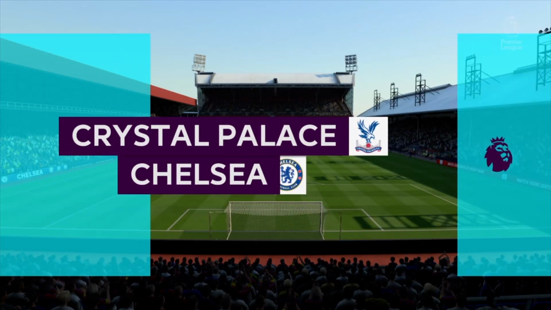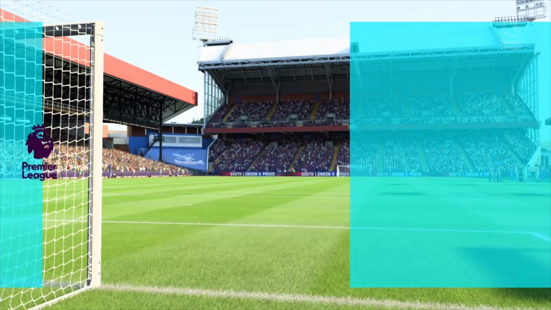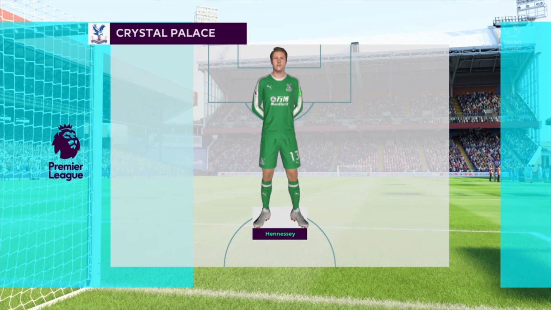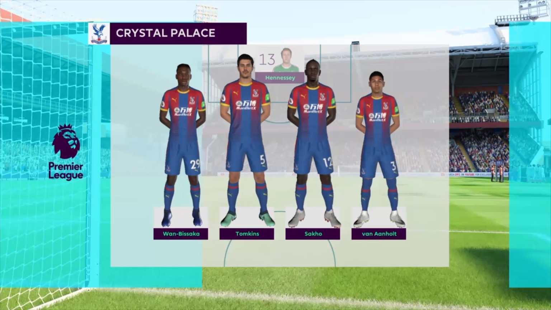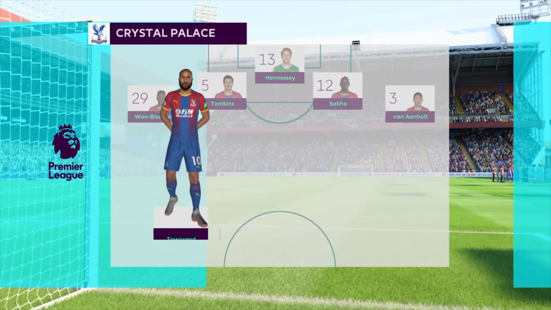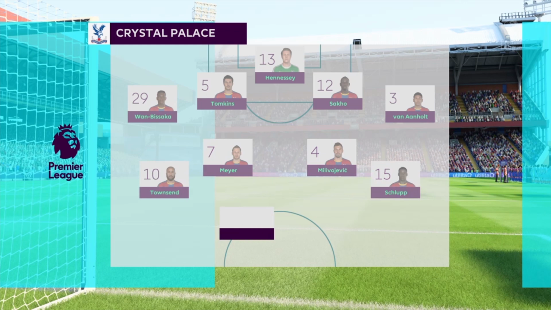Noisier grounds in English football. It's not the biggest. Here's the Crystal Palace team. Wayne Hennessy plays in goal. Mamadou Sakho plays with James Tomkins as the centre-backs. Jeffrey Schlupp starts with Andros Townsend as the wide options. Wilfried Zaha starts up top with Christian Benteke.